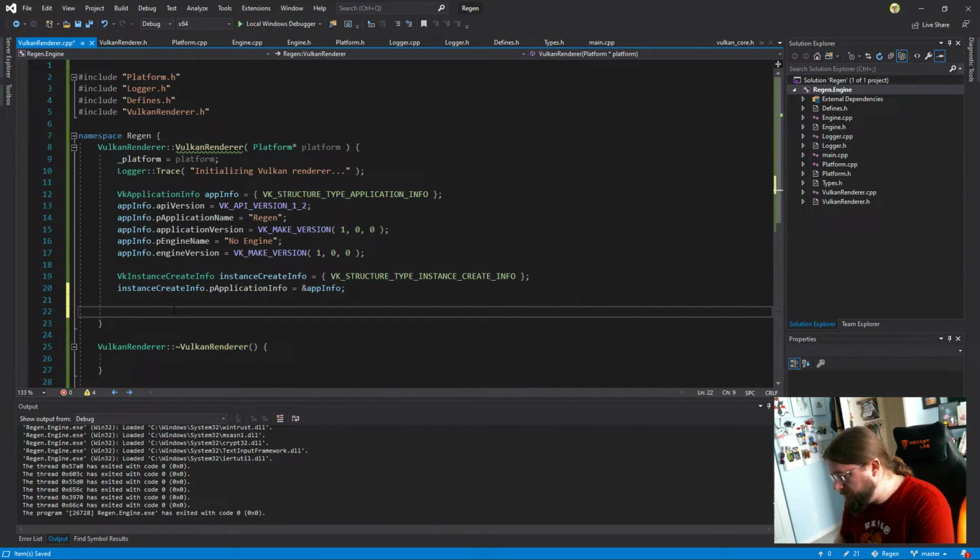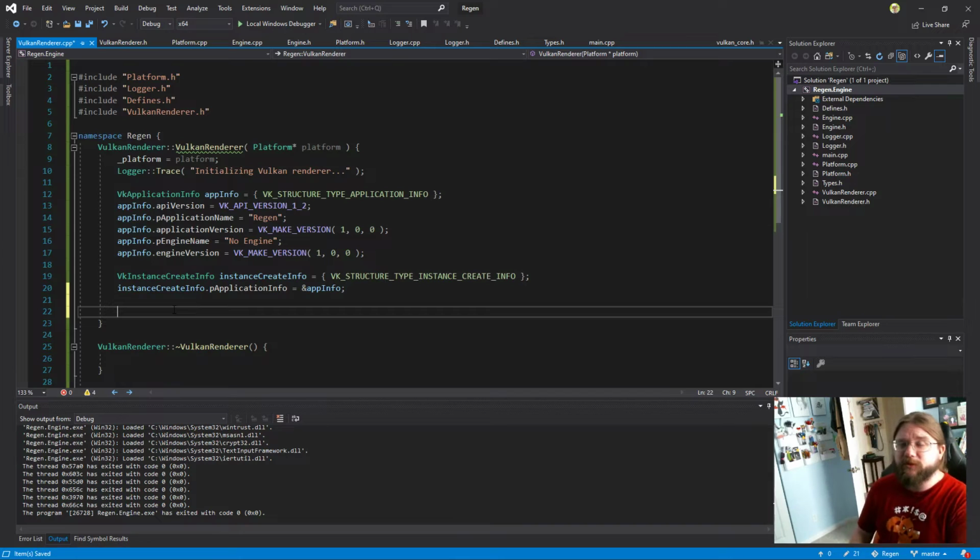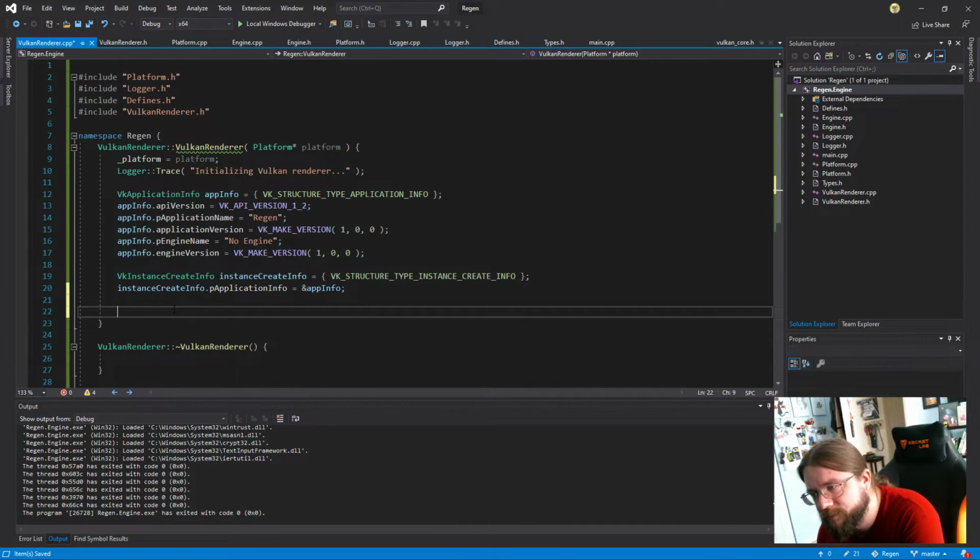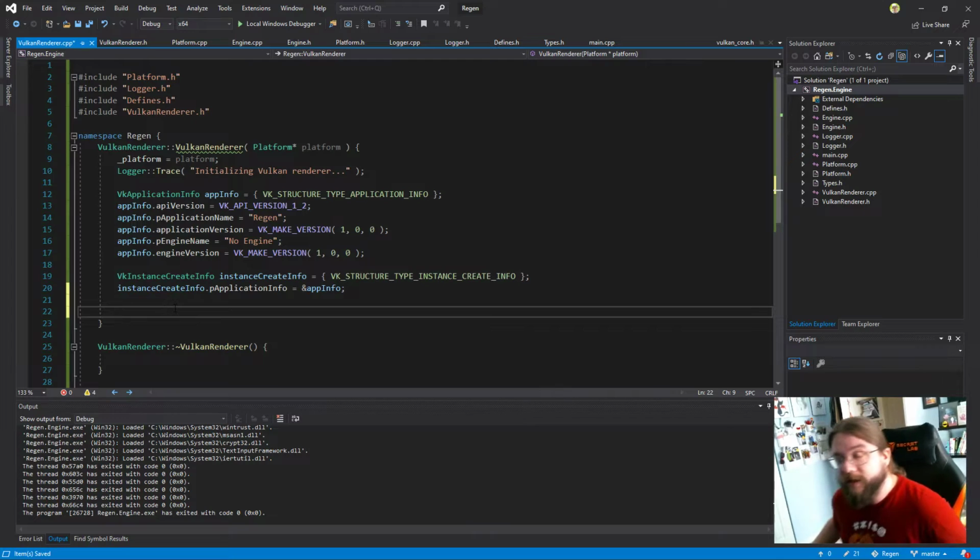So you've heard me mention extensions a couple of times. There are extensions to Vulkan that support things that aren't included in the core library. The easiest example of one of those things would be the OS-specific surface creation extension. So there's one for Win32, there'll be another for Linux, and so on. And then there's also various extensions that could be required by the platform as well, which thankfully GLFW provides a lot of that for us. And then there are also debug extensions that we might want to load that will power our debugger that we're going to write later.